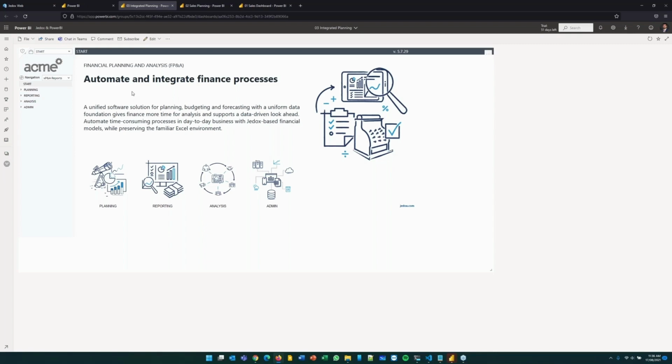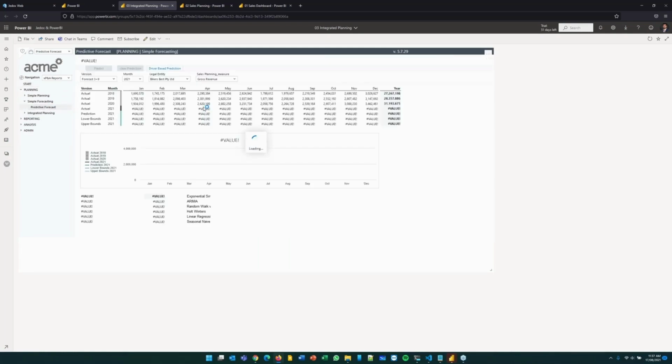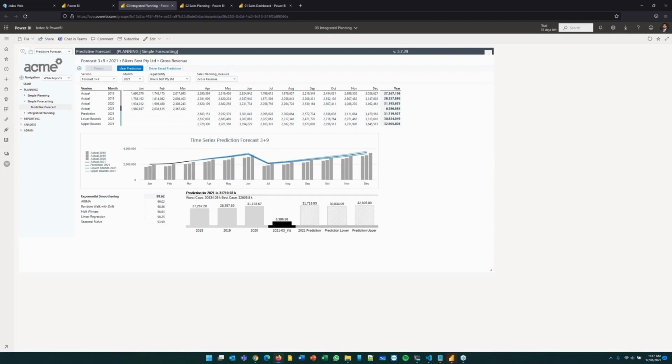The other important thing that you want to do, as you remember that flywheel that Serge was talking about before, that we're gonna reinforce in a second, is I also want to do my forecast, right? Because I've done my planning, I visualized it, I enhanced it. Now I want to reforecast. So from a forecasting perspective, Jedox provides you and comes with what we call the Jedox AI wizard.